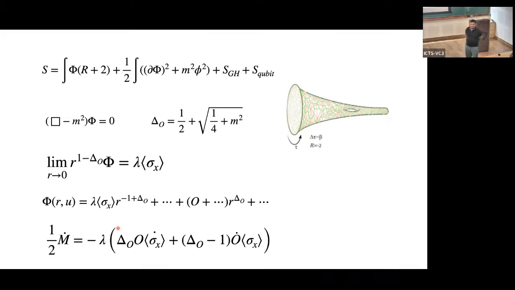Yeah. So here you have written the expectation value just because right now you want to be classical, or eventually you will make it just sigma x? The qubit system would be completely quantum mechanical, but the gravity will only see the expectation value because the gravity is not quantized. It cannot see a quantum operator. So we are working where you can also have the bulk scalar quantized. If you quantize the bulk scalar, then you don't need to put an expectation value. Then you can simply evolve the whole system together and then take a partial trace. So this system will be treated purely classical, yes. The full gravitational system, for now, we are treating classical.